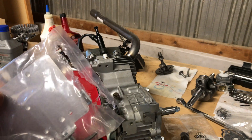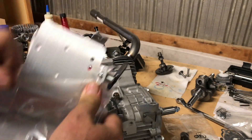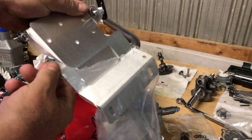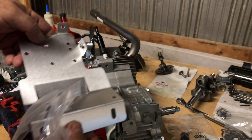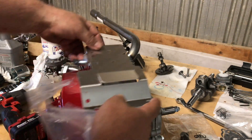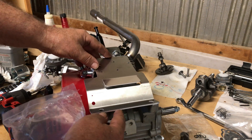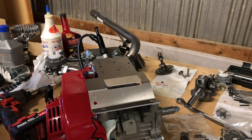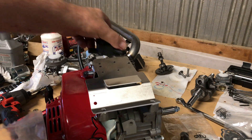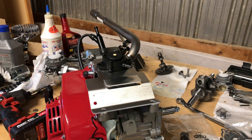I will use it just to kind of rob the fuel pump — it comes with one of those little plastic fuel pumps. It's just a pulse pump; it operates off of vacuum pulse. Check out this top plate while I'm in here — it looks pretty good, I think that's stainless or brushed aluminum. That would certainly look good on there, but not for this one. I'm just going to mount that tank back on there — what I really need out of this kit is the little pulse pump.